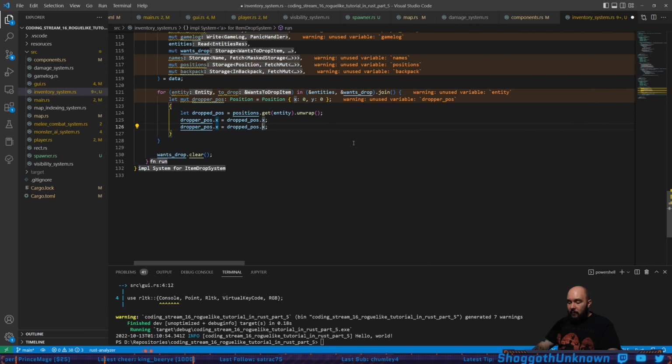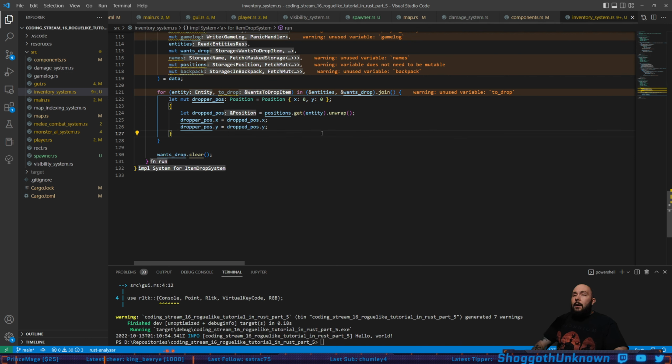Same thing here for y's. We'll get the x and y values and set them. For the record, once again, this is Rust. So if we wanted, we could say, actually, I would say a safer thing to do here would be to use like an if let.